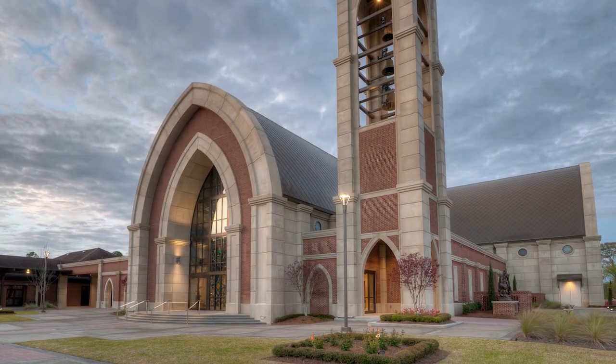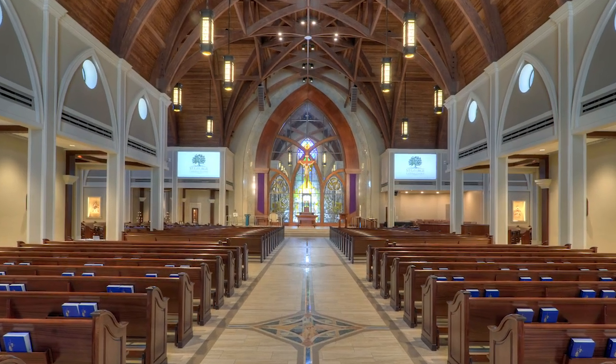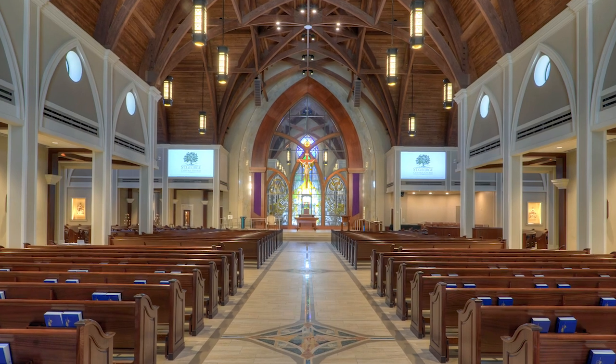In the 1980s, it was in need of some renovation, and so the parish had a long discussion as to what direction they wanted to go, and it was not a great economic time for the parish, and so they decided that it would be best to renovate the existing facility, and it served for another 28 years. And so it's been 108 years since the establishment of St. George, and finally the parish was able to build from the ground up this facility, which is intended to be the worship space for our parish. To last for another 108 years, hopefully.